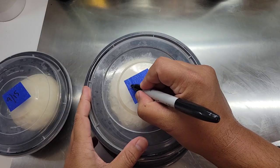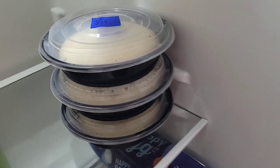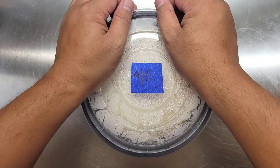Continue doing this until you're finished rolling and shaping all of your pizza doughs. Once we finish shaping all of our dough balls, we're going to clean up our station and date our pizza doughs. They're going to be optimal in your fridge for up to three days. Five hours in the oven and 19 hours in the fridge.